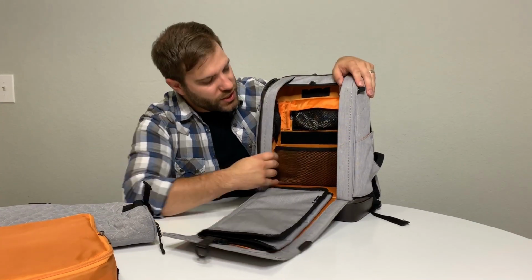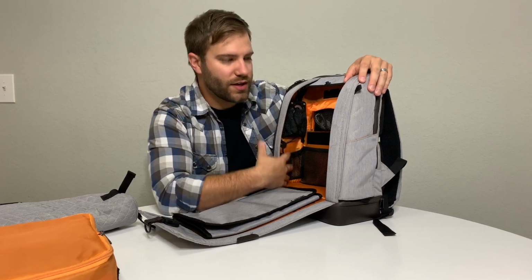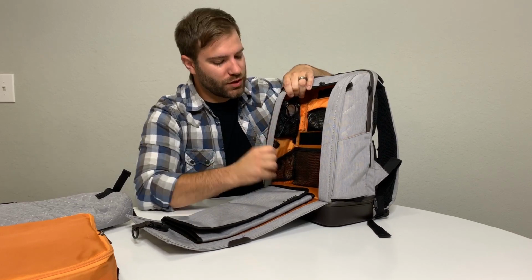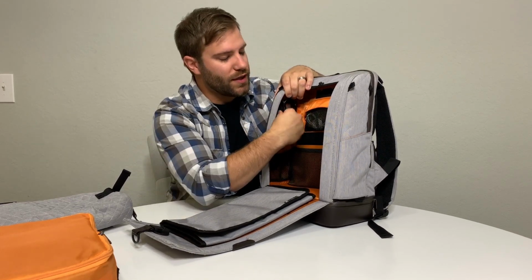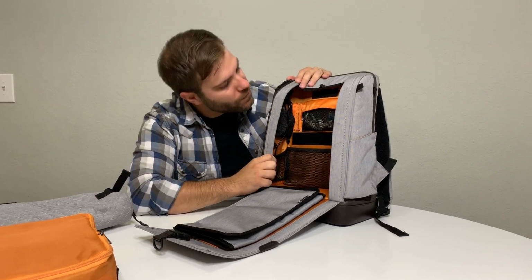What else we got going on in here is there's pockets on the side. This is where we keep our external battery, is on this side over here. So you just plop it right in, and there's a really long USB cord that attaches into your battery, that attaches to the outside, so you don't have to worry about that battery being out.